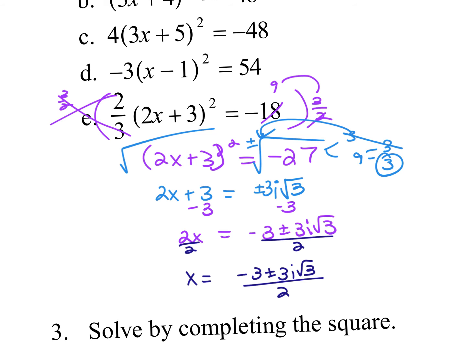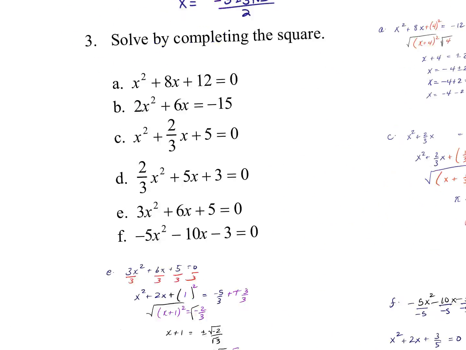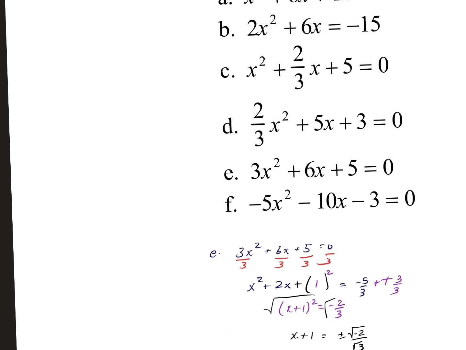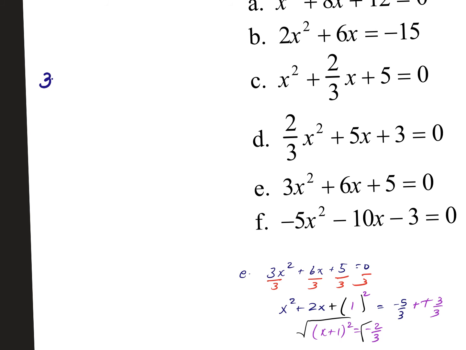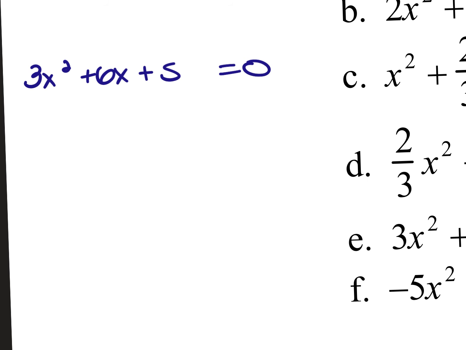Other questions? Did you do E for number 3? Is this complete the square? Yeah. Good practice. I was just going to say I need to do one that's complete the square that's not. Even this one divides evenly. Try to find one that's messier than this. Okay, so I'm going to bump the 5 to the other side. Then I'm going to divide everything by 3.